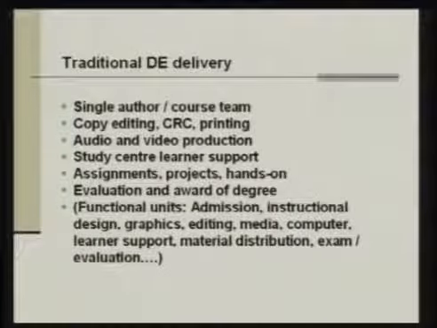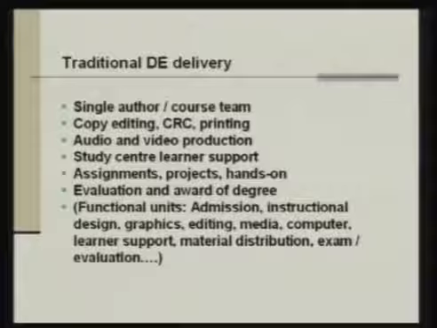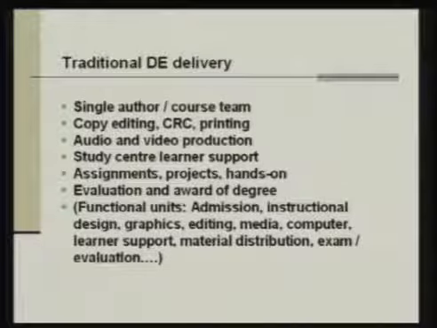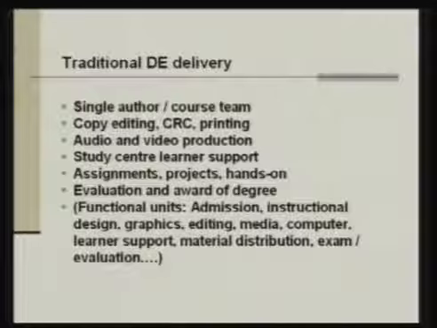There might be a course team like the British Open University, for instance. This course team is physically available. A large number of people participating in the course team are physically available in one meeting room, and therefore are in a better position to discuss among themselves. So in any case, the point is that we need a course team, whether it is a one-person course team or a multi-person course team.